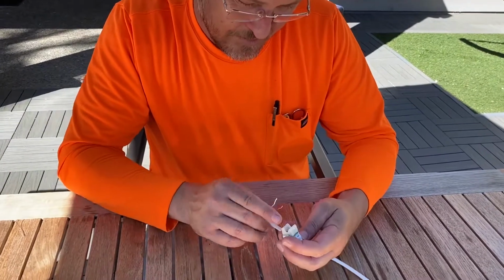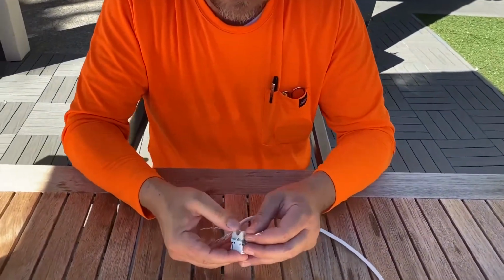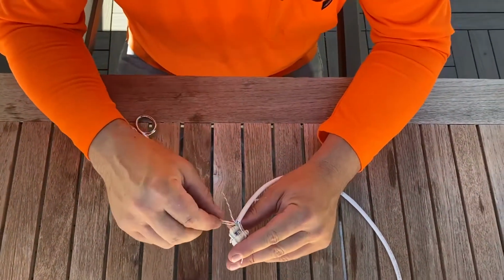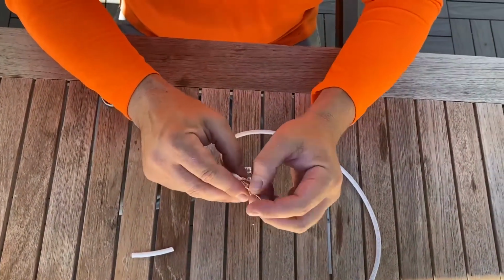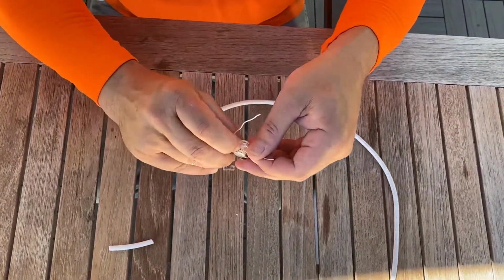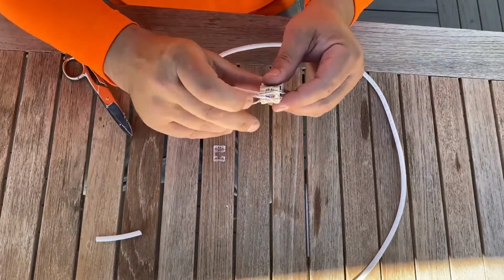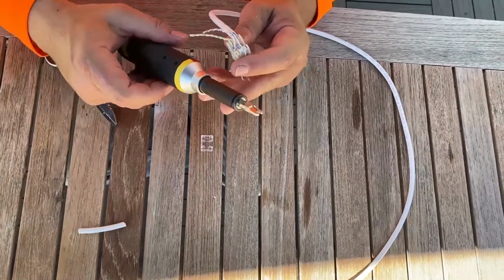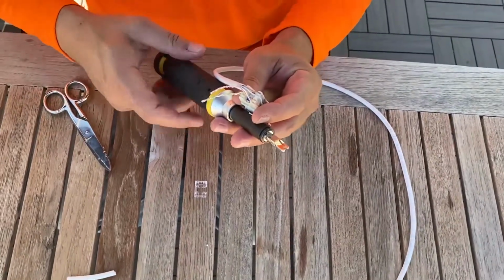So we know our brown and brown white goes here, following the color code. And our orange and orange white will be the next 2 colors. So orange and orange white. And then the punch down tool. This side has a blade, so you want this cut side out. It's shown in yellow.